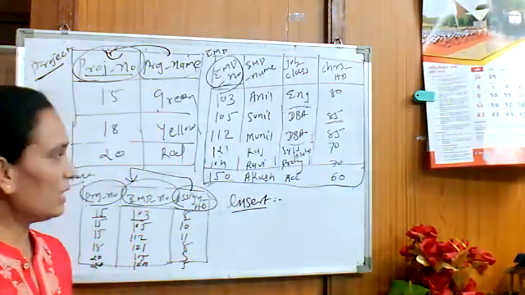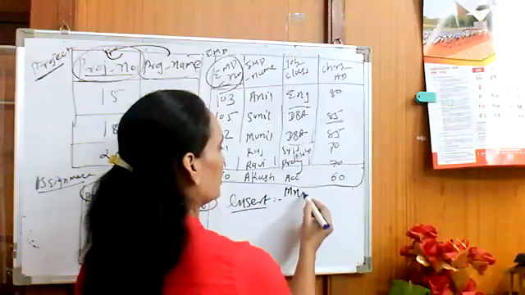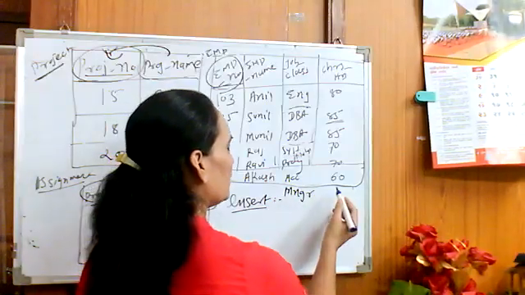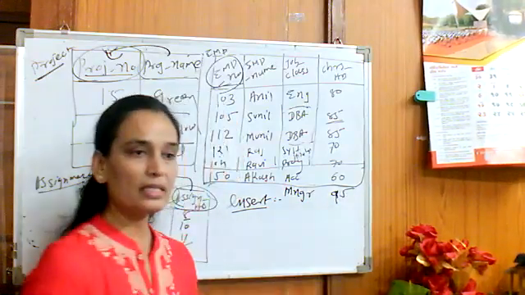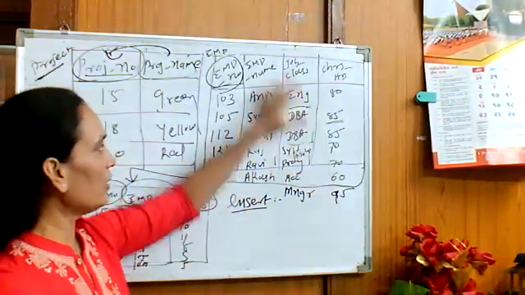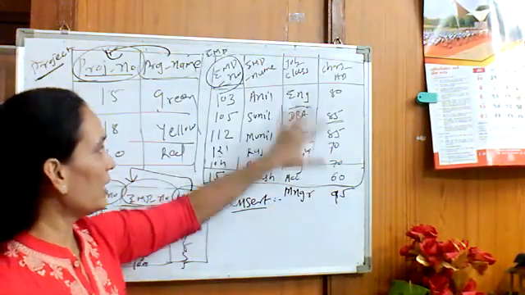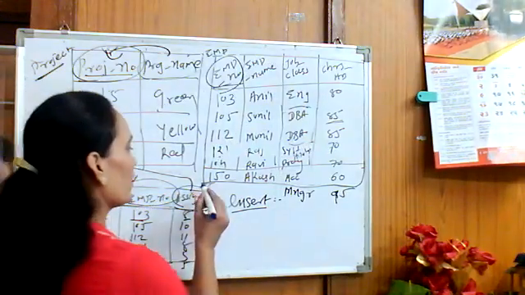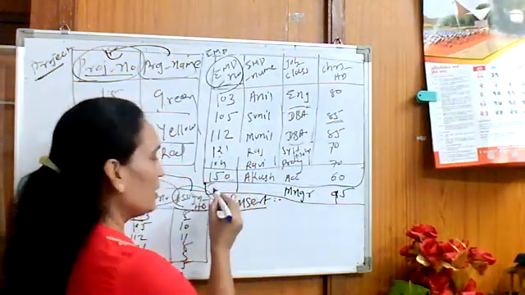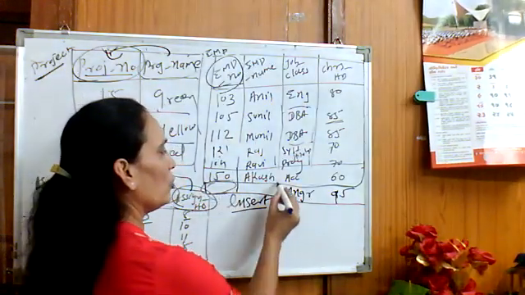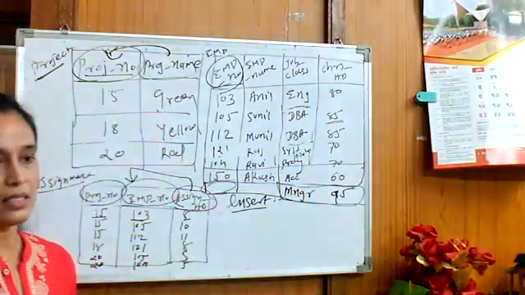If I want to insert one record, like there is one manager and charges per hour of manager is 95 rupees. For example, I want to add this data in this table. I cannot add this data in this table because there is one primary key, employee number, and without employee number, I cannot add this data. So this is the insertion problem.